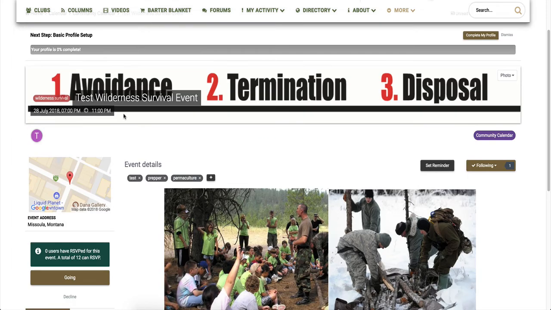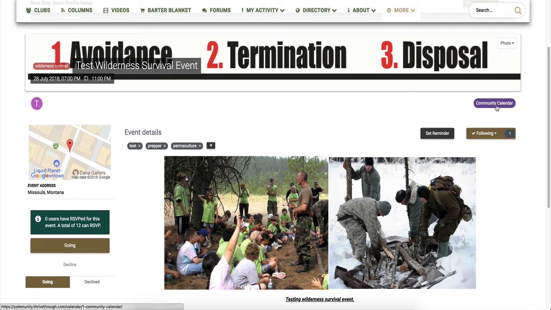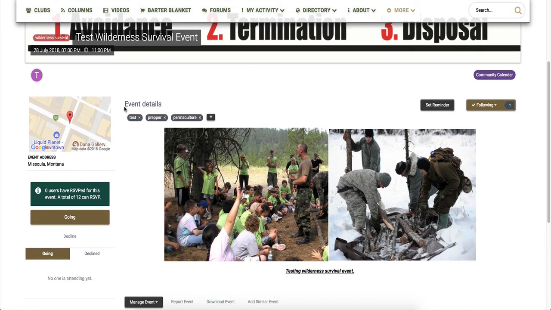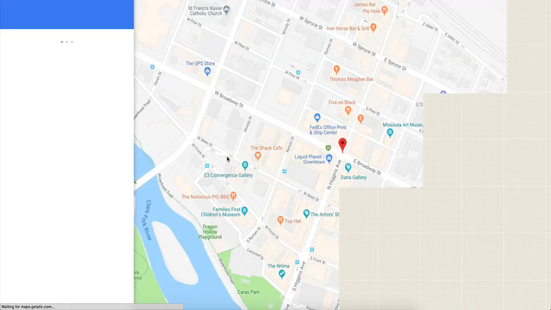And you'll notice because we chose Mountain Time, my time shows at noon, my time shows at 11. And it's located in the community calendar. Now from here I can edit tags, or I could add some new ones if I wanted. I could remove these or add new ones. I can see the event address here that I chose in the calendar. I could click that and that'll take me to Google Maps.